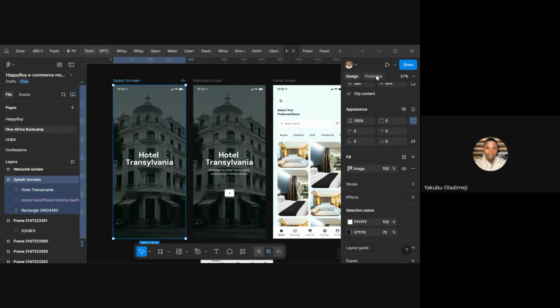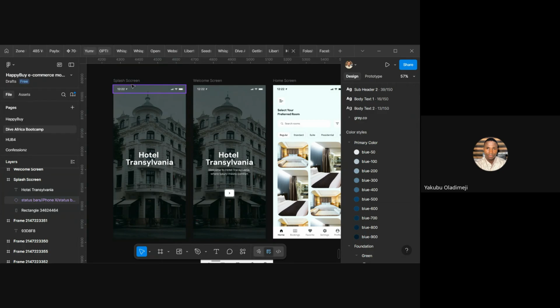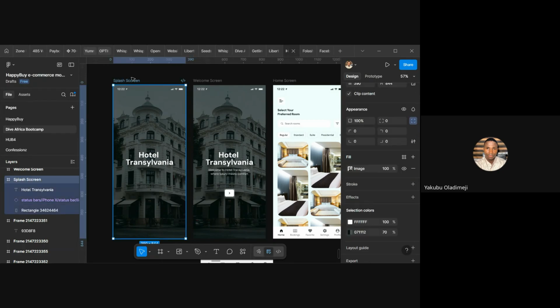If you have a Figma mirror, that is, the Figma mobile application, you just use the Figma mirror, and you don't need to be playing it on your system. Once you are prototyping it, it will be effective on your Figma mirror, so you can see if the interaction works or not. I hope that is clear, right? I need feedback.